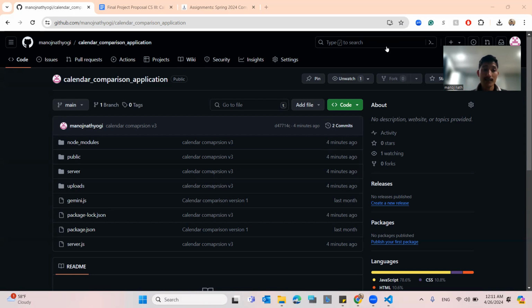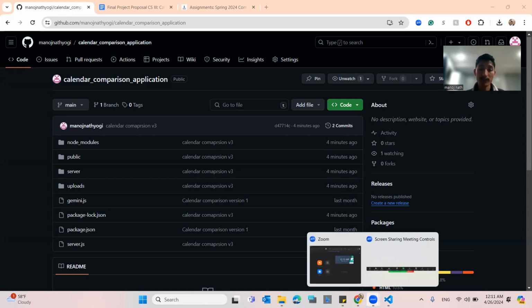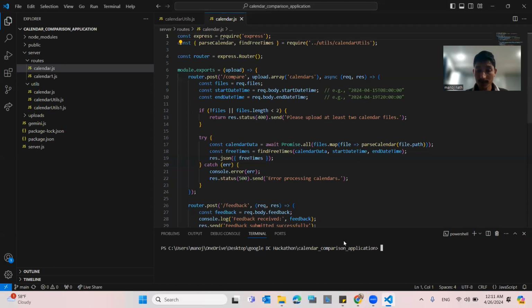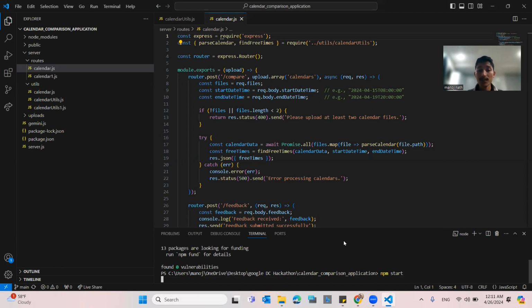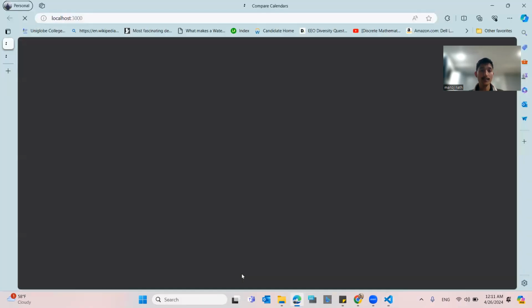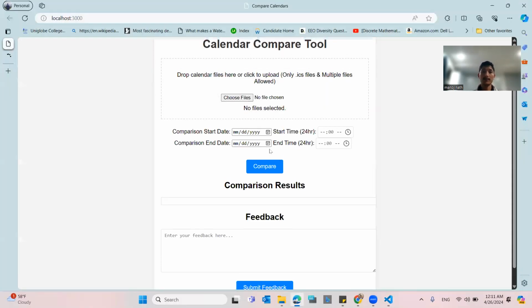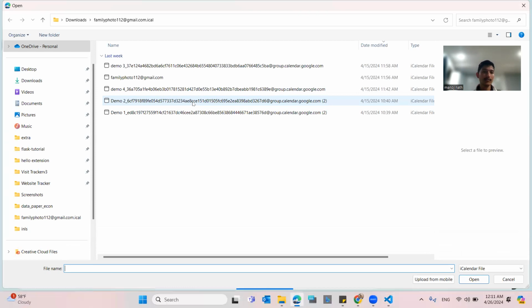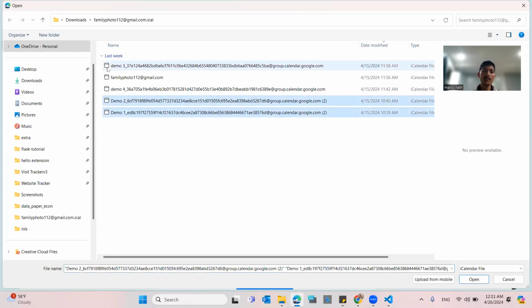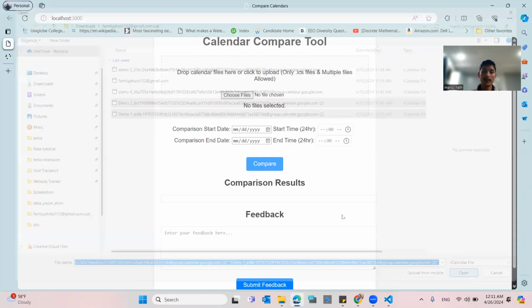So we designed a web application, a web portal, that we are currently running only on our local computer. So on a localhost with a port of 2000, and I am going to start it. As you can see, I installed all the packages required, and now I can host it. So this is what the platform looks like. It allows the user to choose one, two, three, four, as many files as they want. Let's just do two for now, and then we submit.